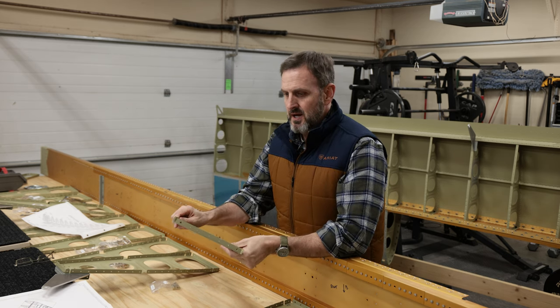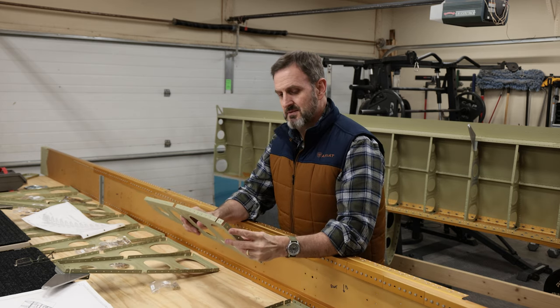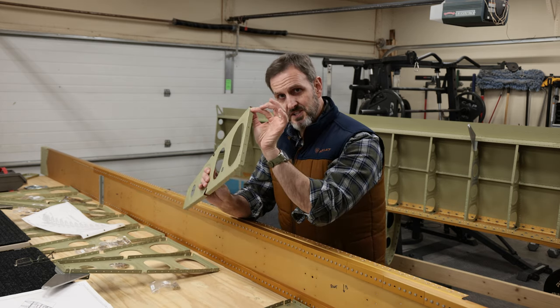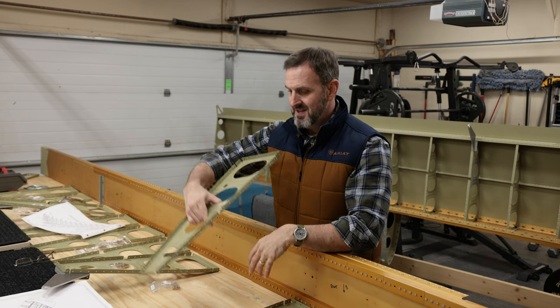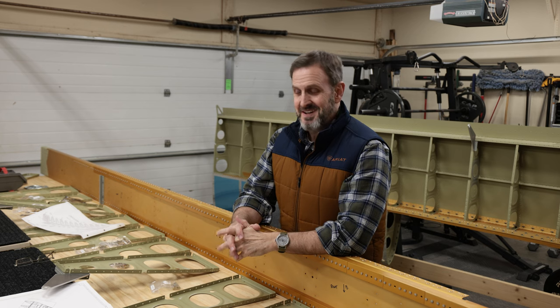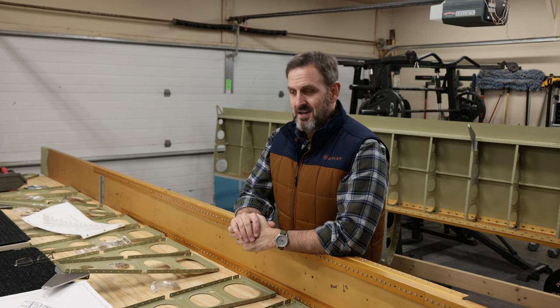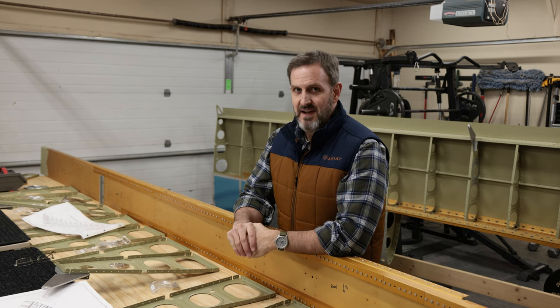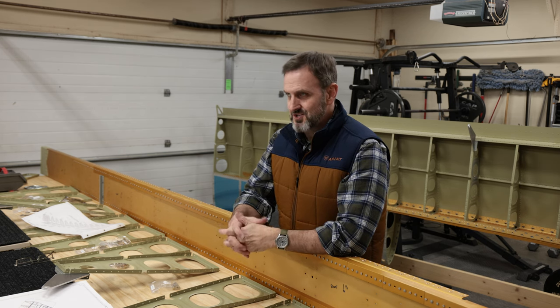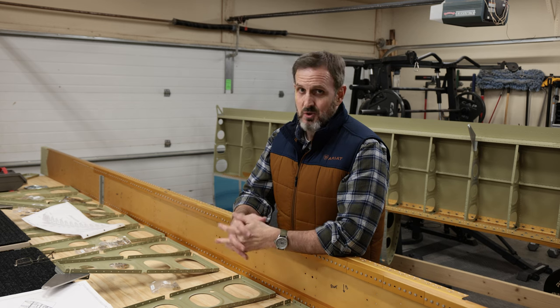That's pretty much it. I also do need to put, on most of the ribs, some AN3 bolts in the very top and the very bottom. And this has given me a little bit of consternation. Putting bolts on, of course, isn't that difficult. The issue is you're supposed to torque them correctly. In this case, to 25 inch pounds, or if I'm using the nylon washers, probably about 32 inch pounds or so. No big deal. I've used torque wrenches before.